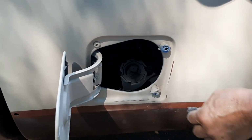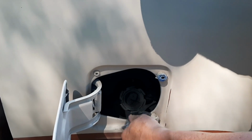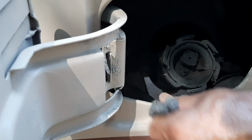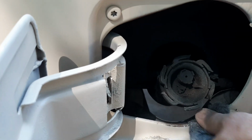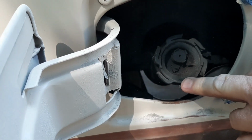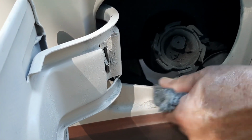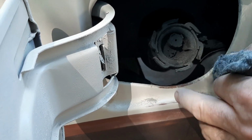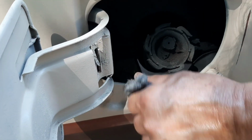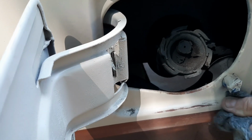Anyway, there's a little bit there. I don't mean to bore you to death, but I'm showing you the same thing I just showed you on the other side, basically. I'm just running on the passenger side, the right-hand side. I'm not sure that this gas tank works. I don't know what's happened to the gas door, the gas lid cap. And so I hadn't even got to fill this thing up yet.